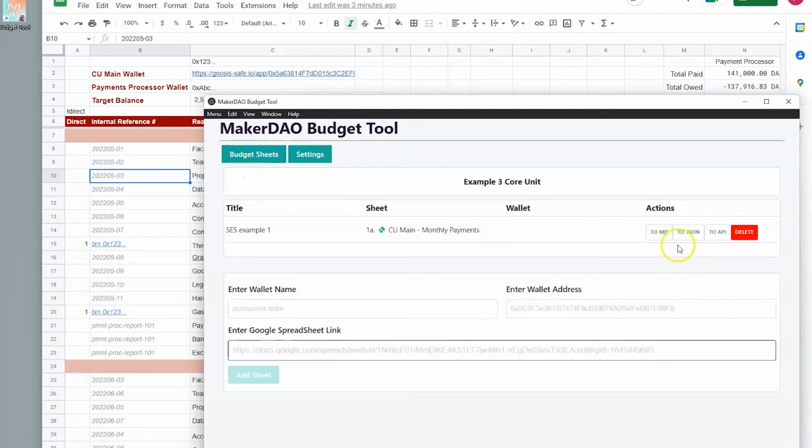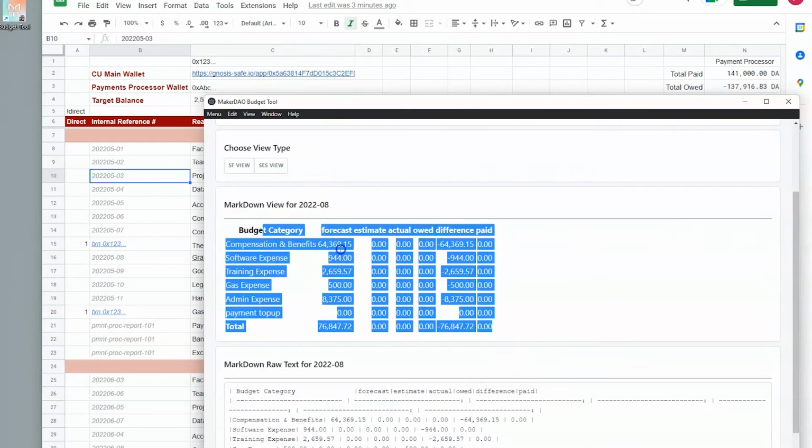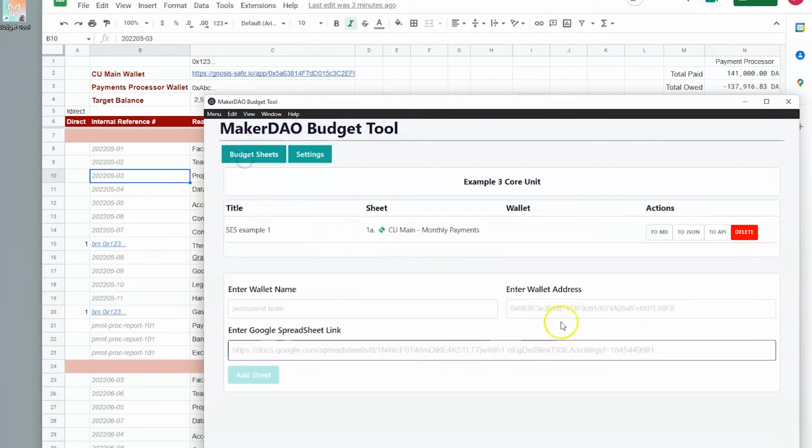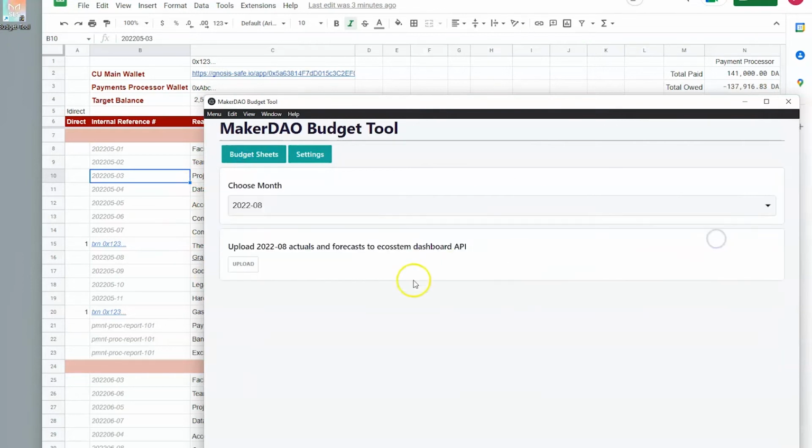And the last but not least, very important aspect of this tool is its ability to push these kinds of summaries to the public API developed by SES. So once you go to the API right here, the tool will fetch any data from the API if there's existing data. If not, it will update it for you.